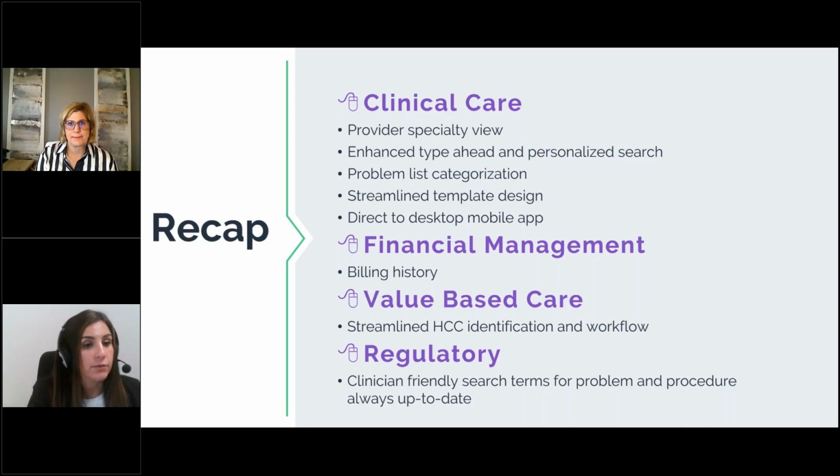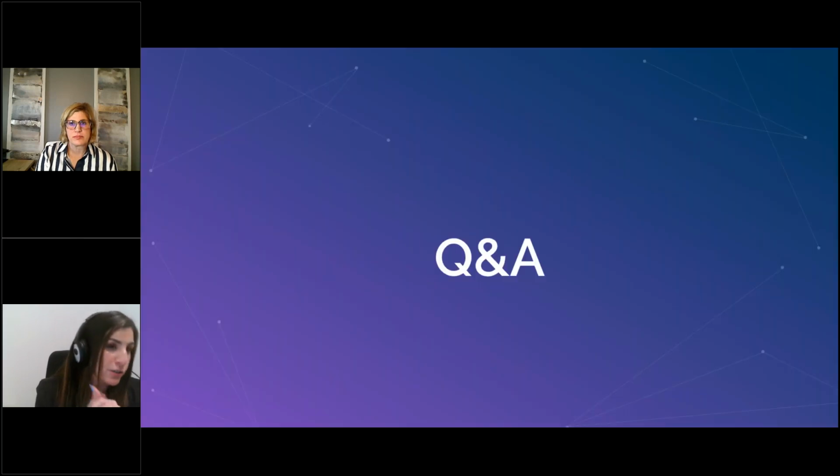However, there are definitely some things that we can help you to navigate people to avoid those unspecified codes. We do have unspecified flags that can be turned on in the search results so that people are alerted when they're about to select something unspecified. There are also some things that we can do within your NextGen library. If a code is inactivated in your NextGen library, it cannot be selected in IMO. So that's also an option that we could work together to talk about. Maybe if you wanted to inactivate something on the NextGen side, it would also not be actionable in IMO.